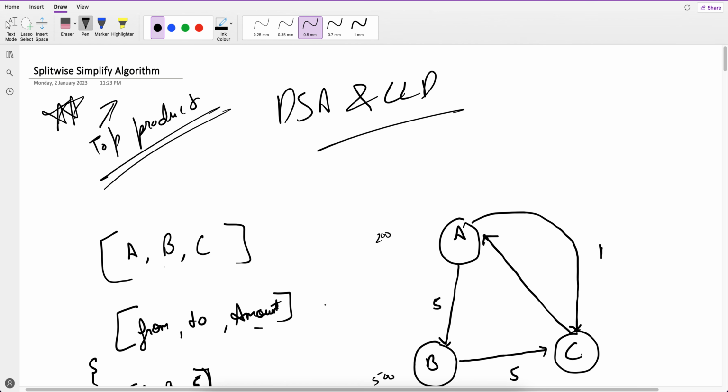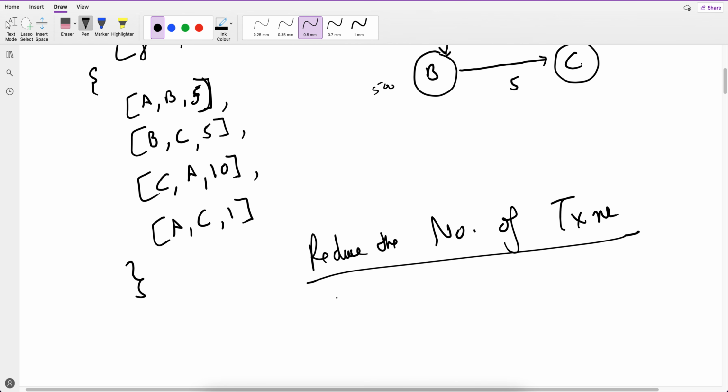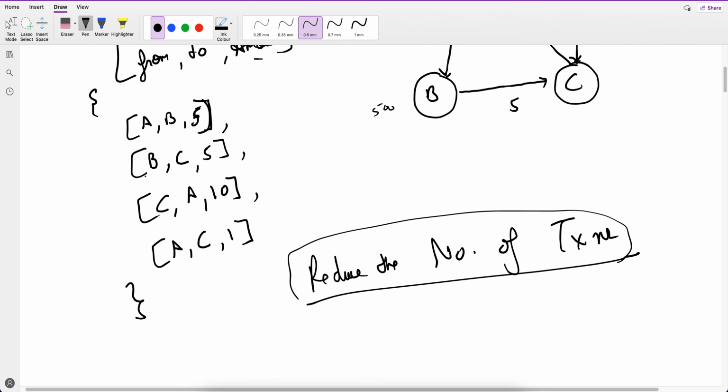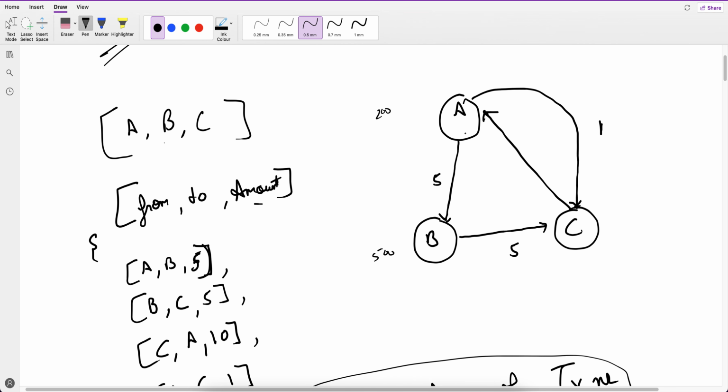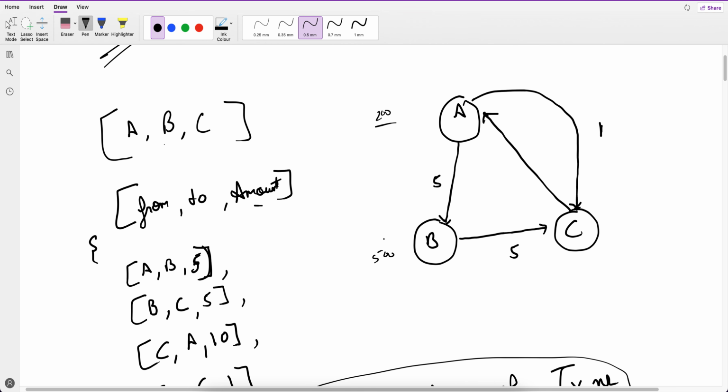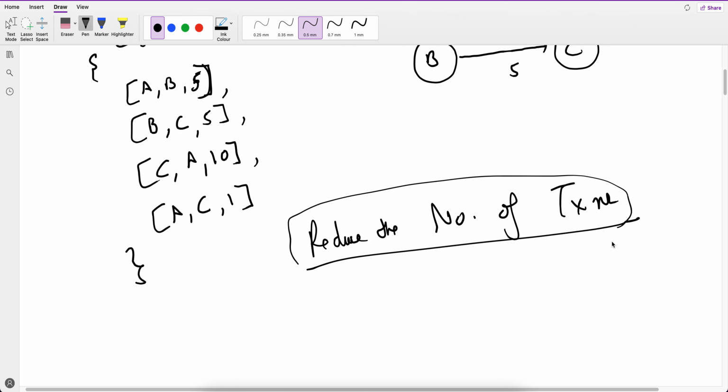Even if we do simplify, our target is to reduce the number of transactions, let's say from 4 to 2 or 3, anything, or even 1. The amount they owe will remain the same. The amount they receive and the amount they give will not change. That's what I mean to say, right? So the main purpose is only reducing the number of transactions in the system.